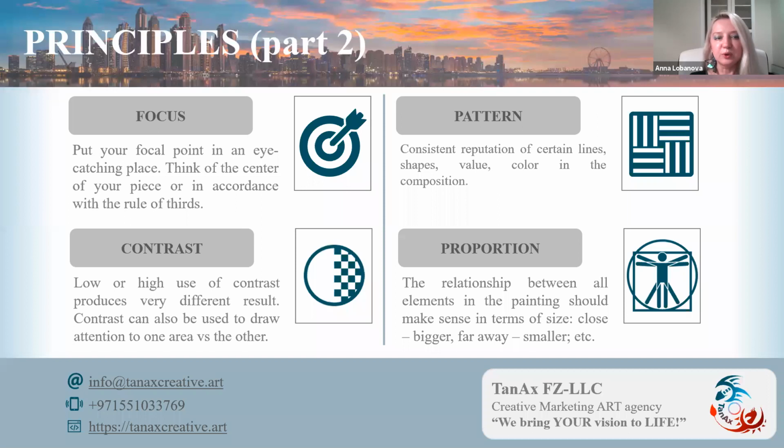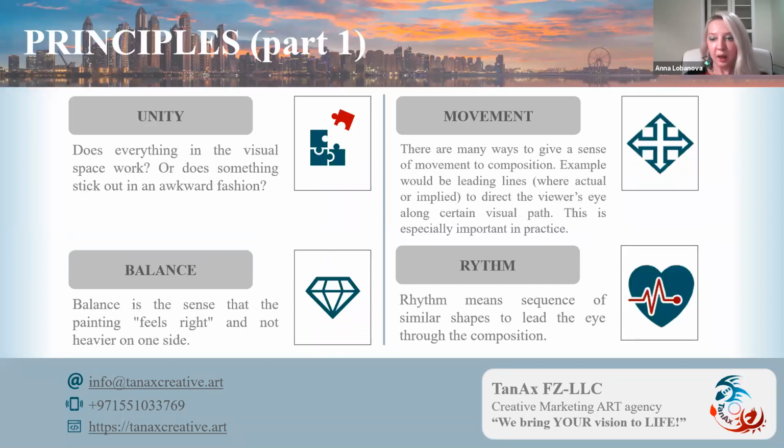Now, what are the basic rules of composition? So unity. What makes for a painting that is pleasing to look at? Something that is harmonious. So it has to be united by something. It has to make sense. And this is in terms of both the visual elements, but also the content. So for example, if you are painting elephants and suddenly in the middle of all the elephants you have snow, that will be strange. And that is something that's not unity. So you have to be cohesive in terms of what you want to express and in terms of the visual elements.